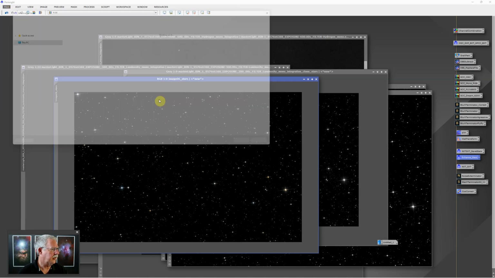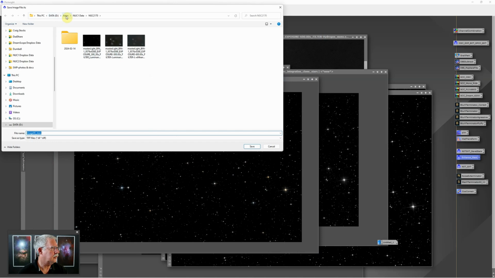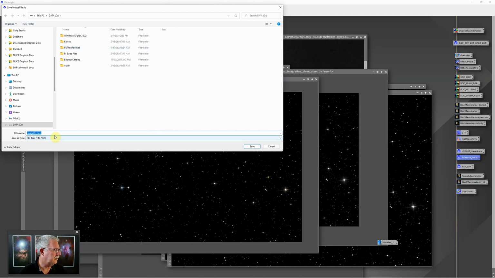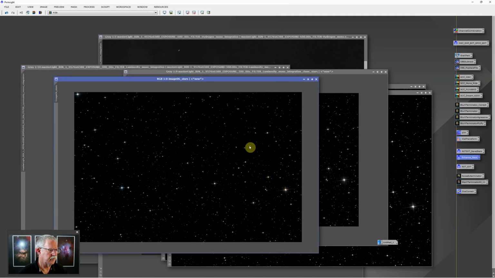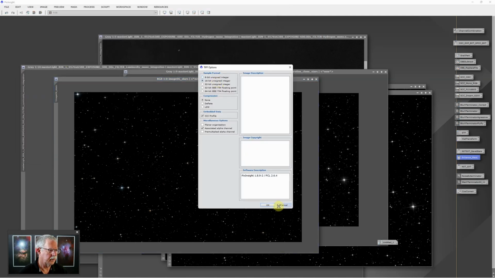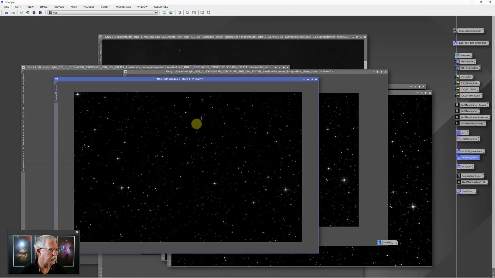Just go to Save As, and I'm going to save this on the D drive as a TIFF file. This is the stars. Save as a 16-bit. And I'm just going to quickly go through and save 16-bit versions of the rest of the files as well.